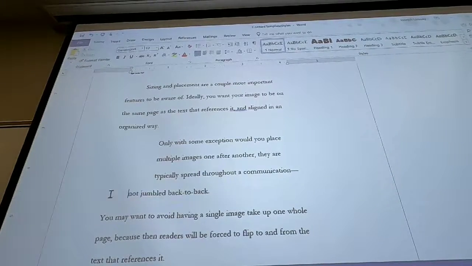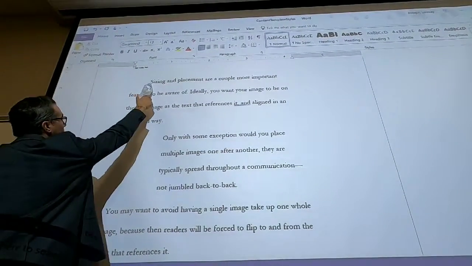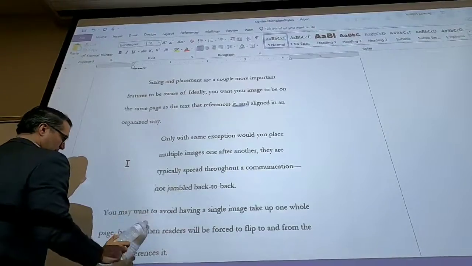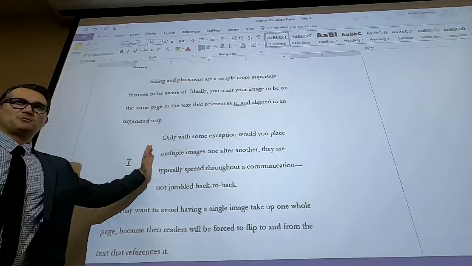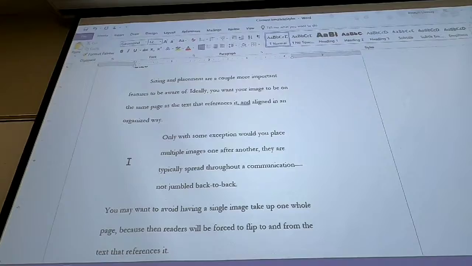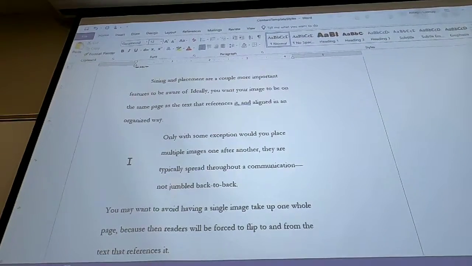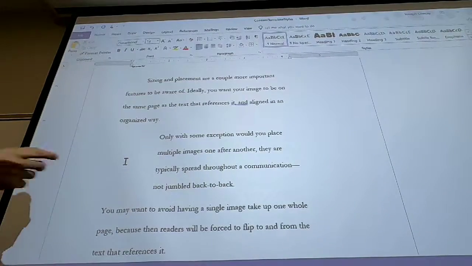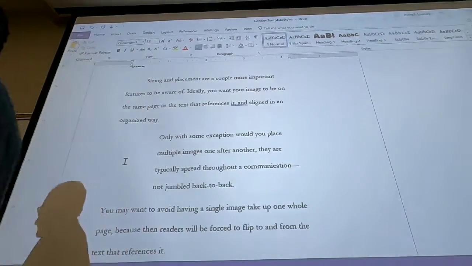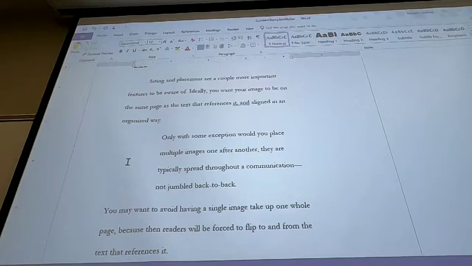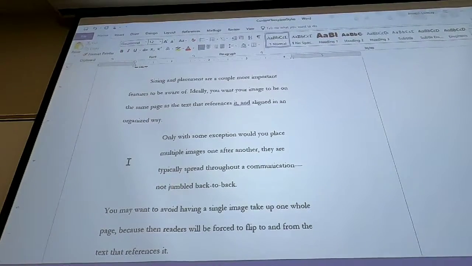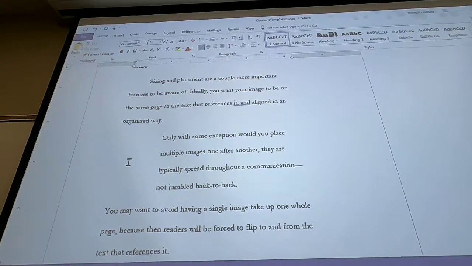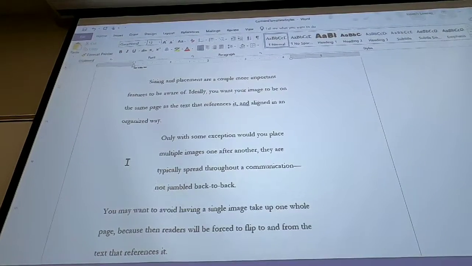And then, you see how the indentation is a single indent here, right? And then a double indent here. If you have a quote that's longer than 3 full lines, it needs to be done in that way without quotation marks, and then your citation, the only time the parentheses is on the outside here. That's something that on our final edit, I'm going to have to send to general editors to fix, or you're gonna have to be in communication with Joseph for that.